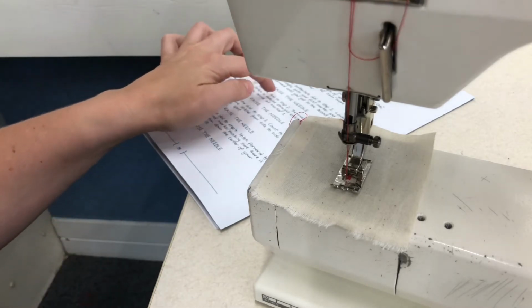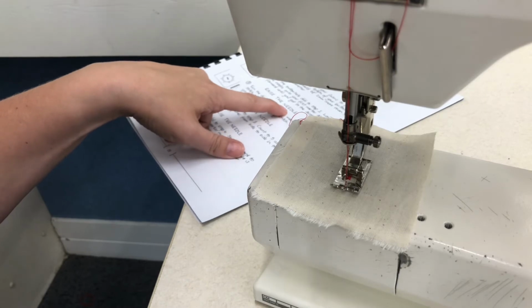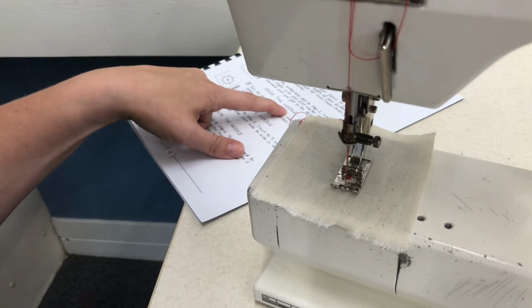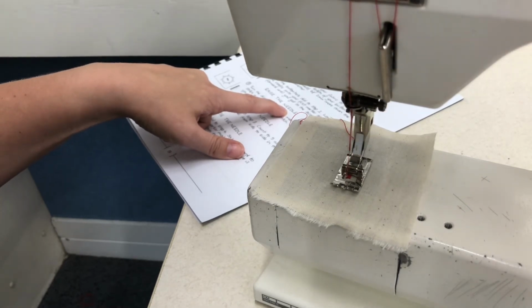In between every step that you do, you'll notice in the book it says raise the needle. The reason for that is if you move the buttonhole dial and the needle's down through your fabric, you might break the needle because it will change the needle position. So in between every step, raise the needle.